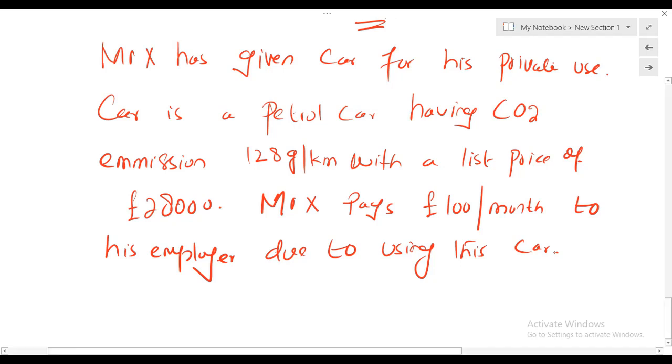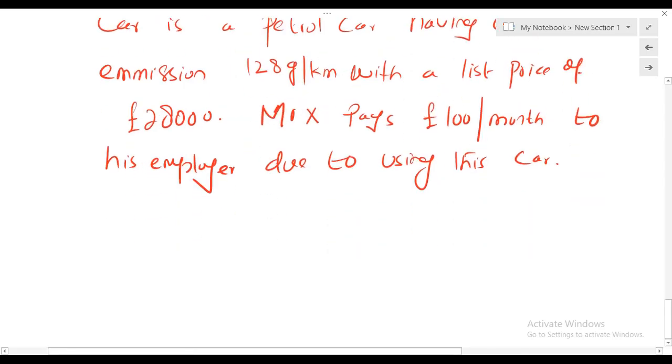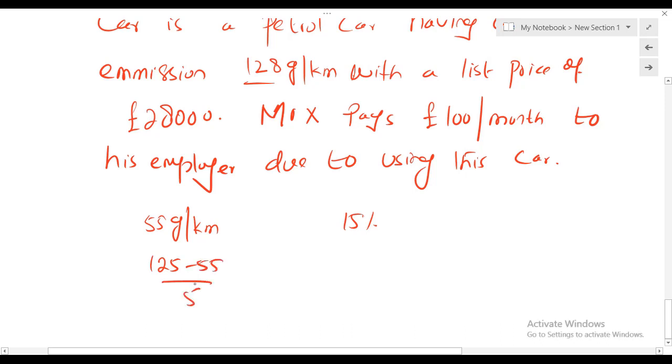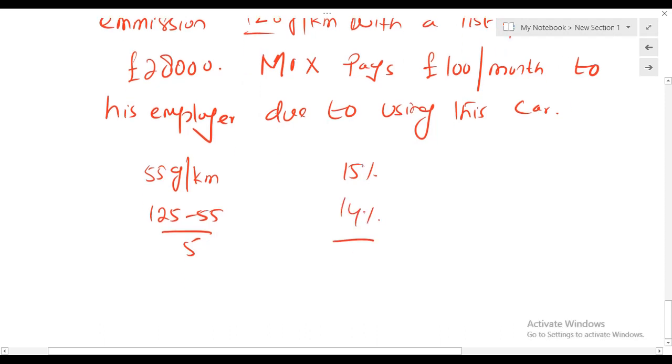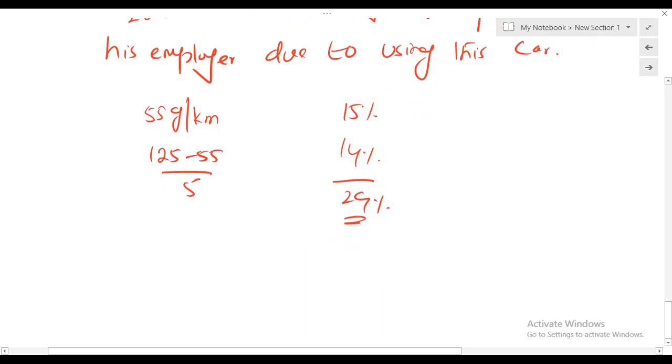Now listen and listen carefully. If an employee contributes towards usage of the car, then the car benefit reduces for that employee. Repeat. If an employee contributes towards usage of the car, then car benefit reduces. So let's say he has been given a car throughout the tax year. Let us first calculate the CO2 percentage. It is 128 grams per kilometer. For the first 55 grams per kilometer, we have 15%. After that, this 128 is going to be rounded down to the nearest 5. I'm writing 125 minus 55. I need to divide this by 5 as well. I'm getting 14%. This car is a petrol car, no surcharge, nothing. It is 29%. So here comes the car benefit.